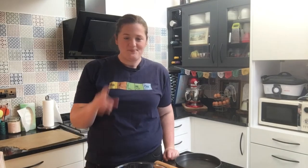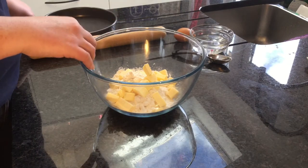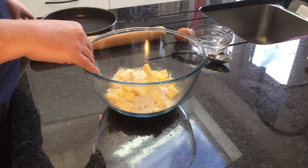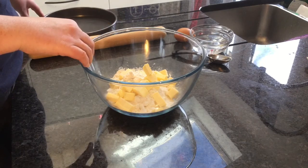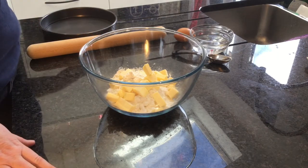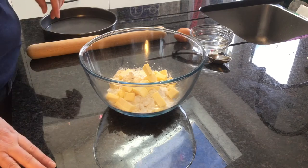To begin with, we need to make our gluten-free pastry that I've used in the previous two pies. If you want to look in more detail at the recipe, go back and look at the Pluto pie from last week, and I'll quickly go through it again in today's video as well. I've measured out 225 grams of gluten-free flour, a tablespoon of caster sugar, and 110 grams of cold cubed butter. I've also got my tablespoon of water, egg, greaseproof paper, cling film, pie dish, and rolling pin ready.